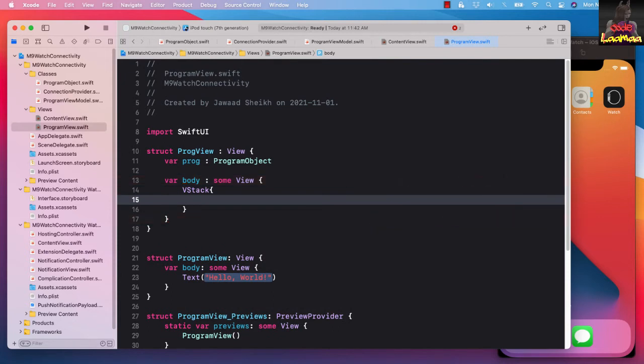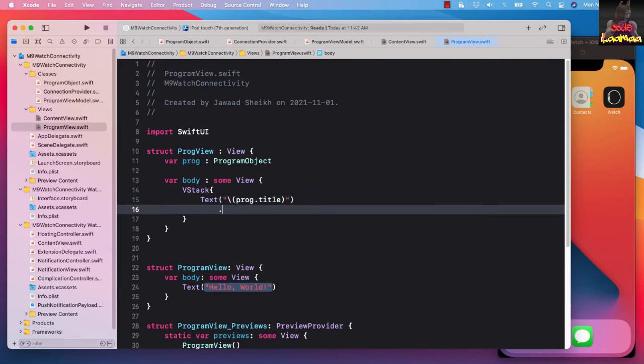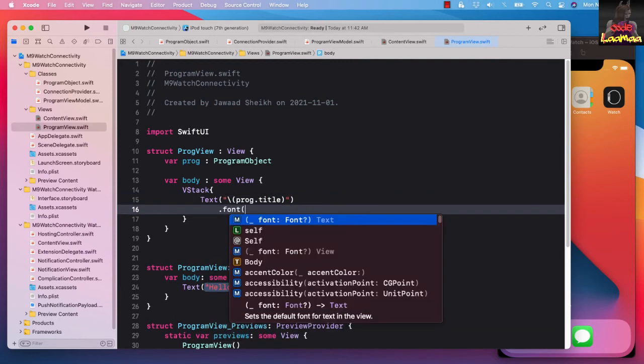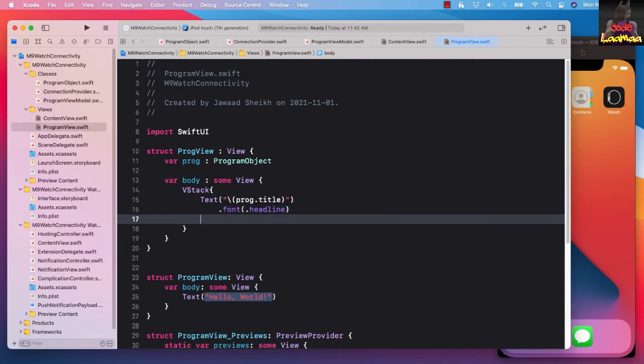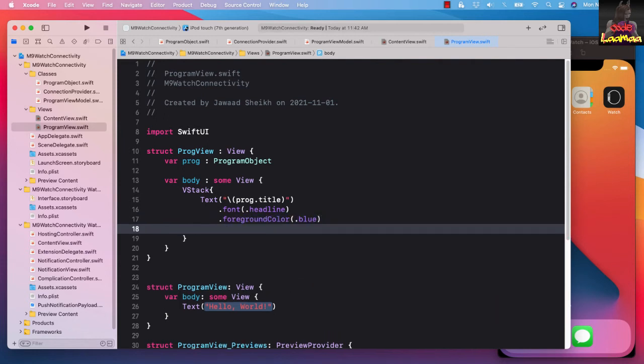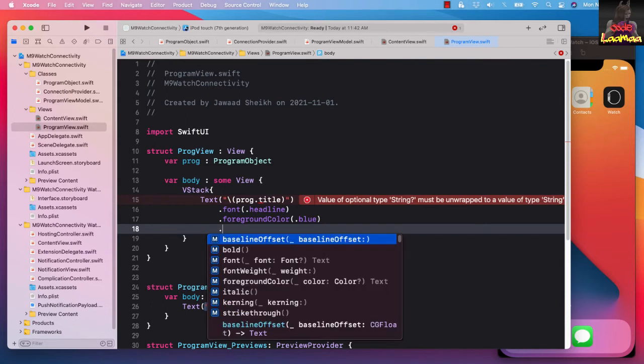So we'll say text, just the text, which will just be prog.title. Its font will be .headline. Its foreground color will be .blue. And I want it to be its .frame.